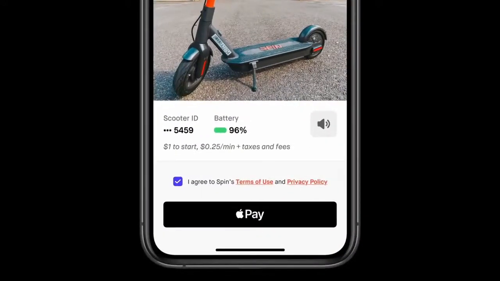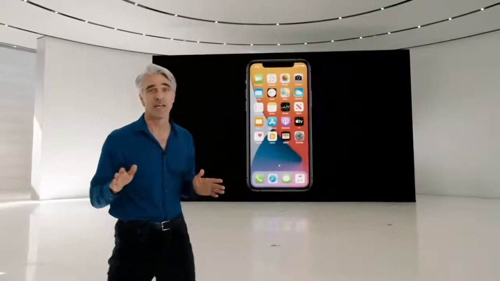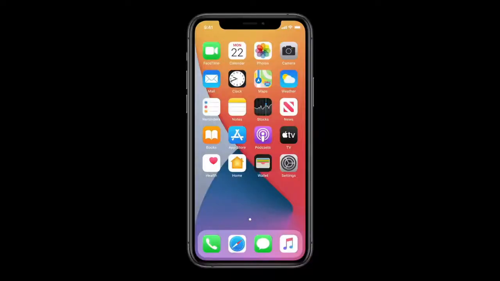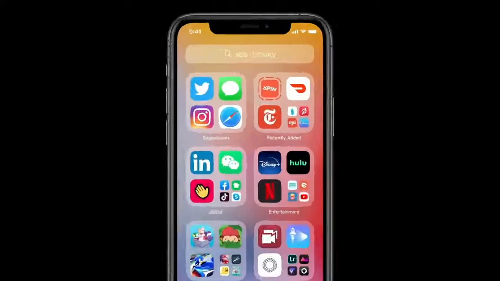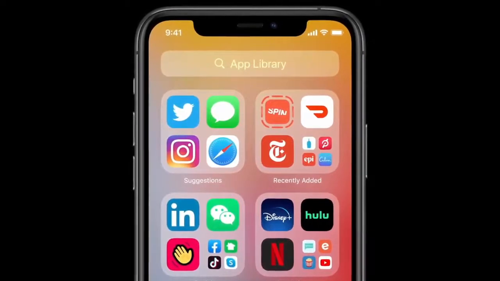And you don't have to manually log into an account because it can take advantage of Sign In with Apple. App clips won't clutter your home screen and will only stay around as long as you need them. But you can easily launch recently used app clips from the new app library. It's always easy to download the full app, and this makes app clips an easy way to discover more of what the App Store has to offer.